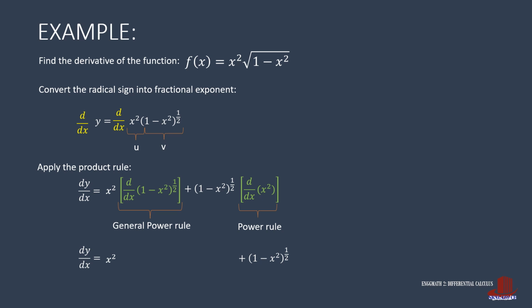Let's work on the second derivative, as we are more familiar with the operation by now. The derivative of x squared is 2x times dx over dx, where dx upon dx is equal to 1. For the group involving general power formula, take the exponent as a coefficient, that is, 1/2. Then copy the binomial 1 minus x squared with the original exponent minus 1. Include in the quantity the derivative of u, which is the binomial 1 minus x squared.